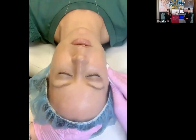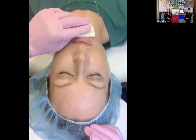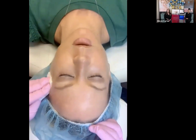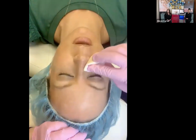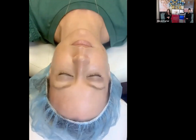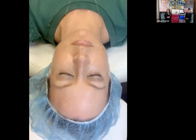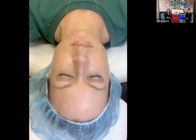There are a lot of very aggressive peels that I've worked with. The addition of some of these more aggressive ingredients with the phenol, with the glutathione, that kind of helps to really ramp up how you handle the peel, but also the results that we achieve with it. So whenever we're going after it, it'll depend on, again, what we're trying to correct with your skin. You need anywhere from 2 to 3 treatments, and then we'll probably have you come in, space them out about 4, maybe 6 weeks apart, again, just depending on what your needs are and where your skin is.